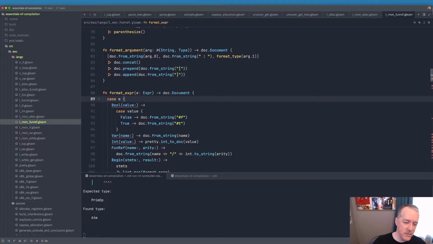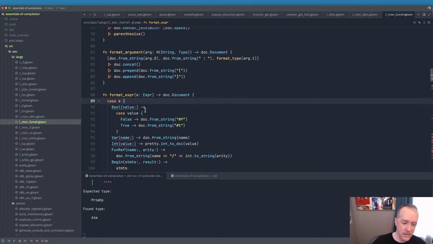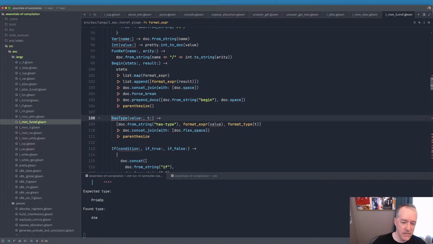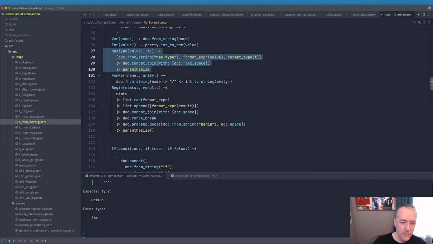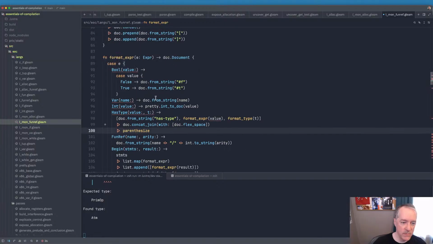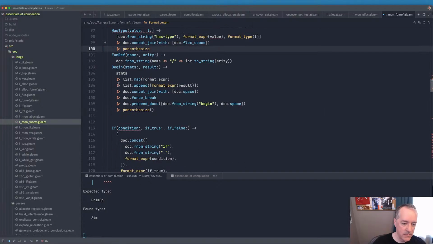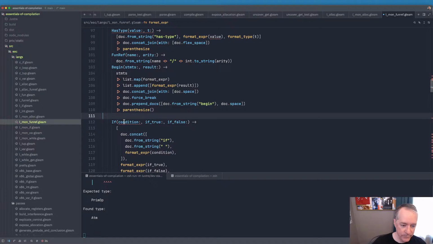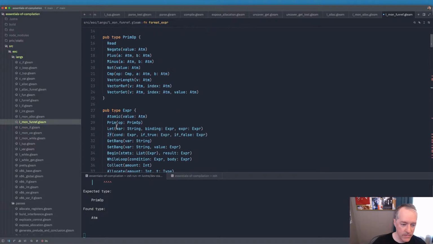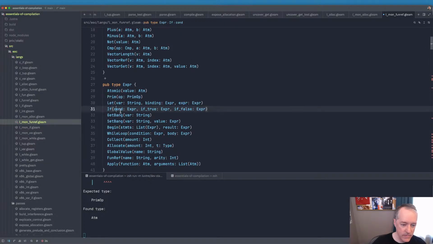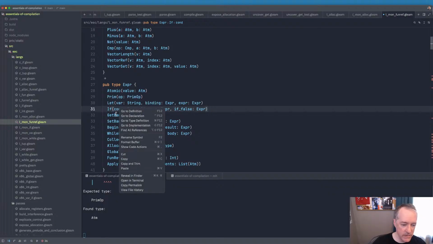I think the key realization here is that, let's move this up, because those are going to be wrapped in atomic. I'm going to say if, let's rename that, I don't like how it's named.